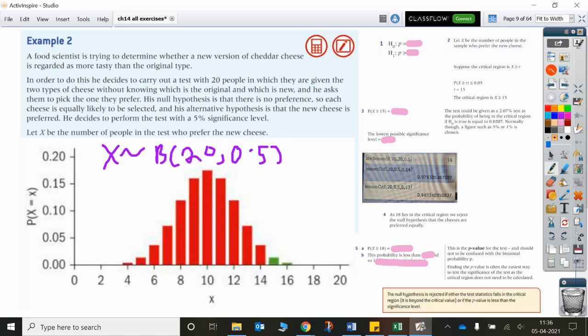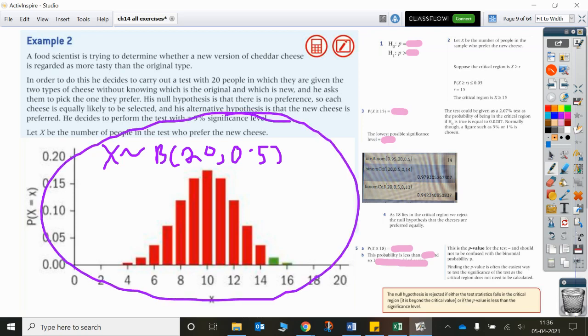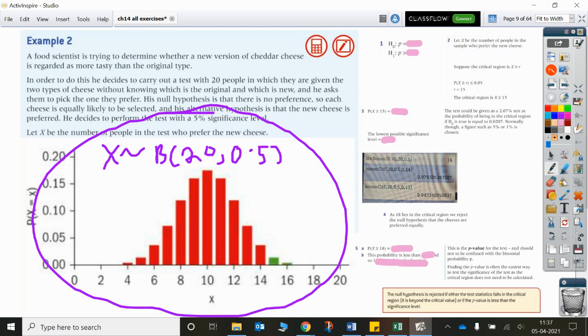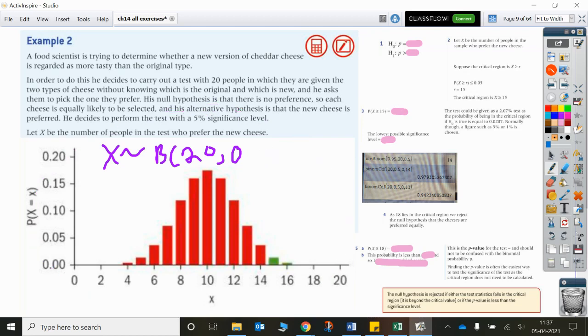This is called a one-tailed test. And later on, we'll talk about two-tailed tests, but this is complicated enough as it is at the moment. So we'll keep to this one-tailed test at the moment. Okay, so this is what the distribution should look like with the null hypothesis, under the null hypothesis. This is what we would expect if there is no difference between the old and the new cheese. Okay, so there we go.